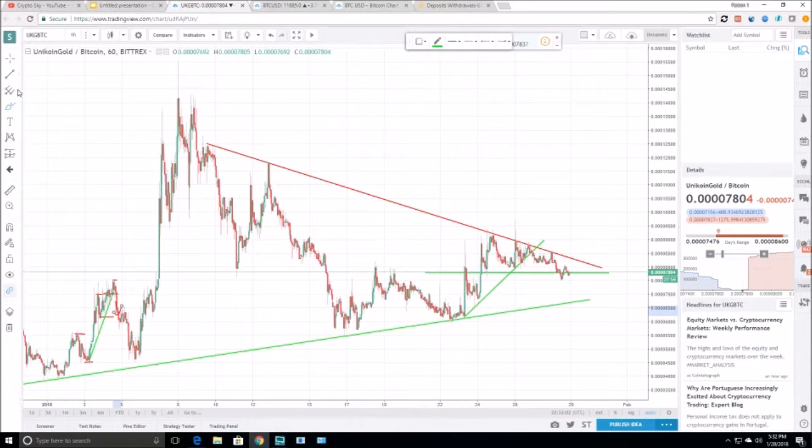So we went back down. Change that to red. Whoops. There we go. Change that to red. And what we're looking at in a bearish market is lower highs and lower lows, lower high, lower low, lower high. So we see we're on a downtrend right here.